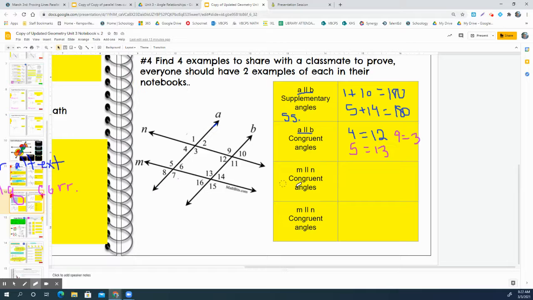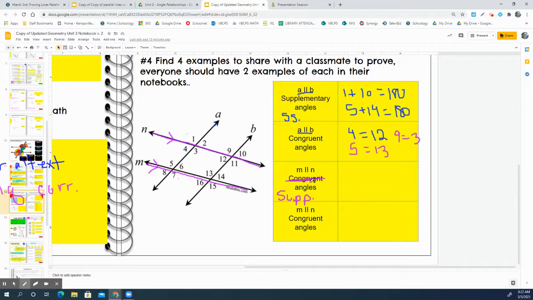What do you mean? The question is the same thing. Oh, it shouldn't be, because that's a typo. This should be supplementary. Let's change that. Change that to supplementary. So now if I want M and N to be parallel, I need one angle on each of those pink lines, and they've got to be traveling on either A or B.